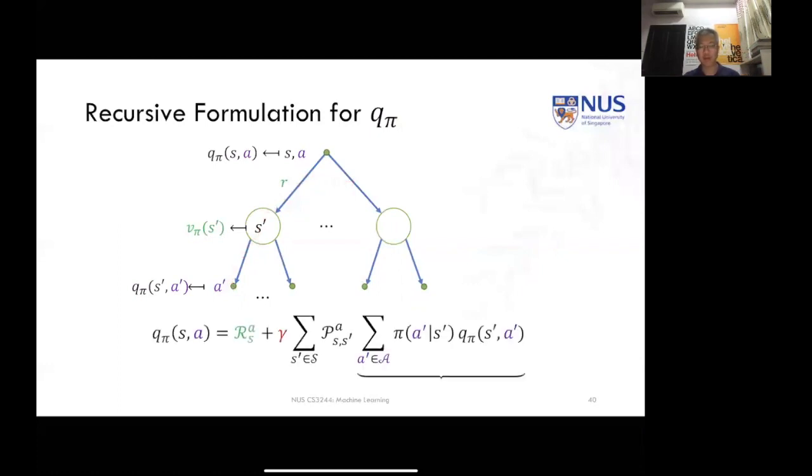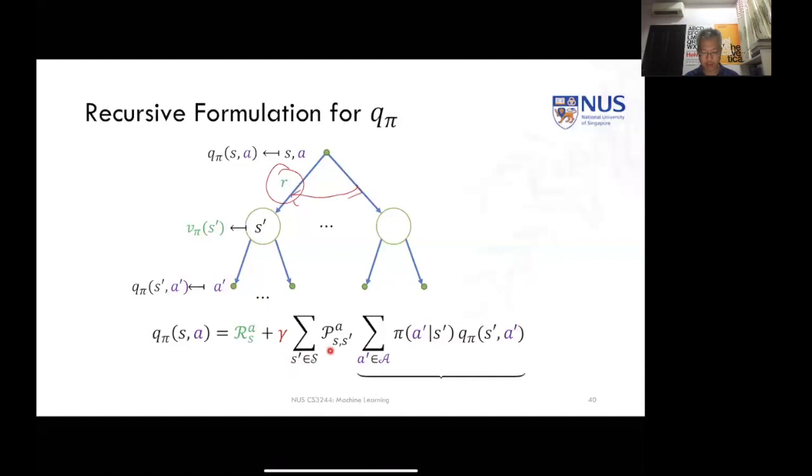Okay, and then the formula for this is also quite straightforward, right? Remember, we have this immediate reward that we're getting for doing this action. That's over here, okay? And then with discounts of the future rewards that we would get aggregated over whatever transition probability we have that's dictated by the environment. That's this part up here, right? The possibility of going to different states, okay?